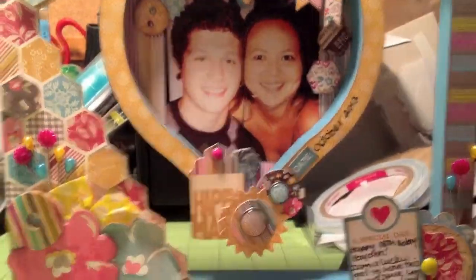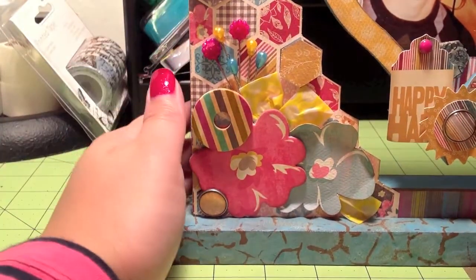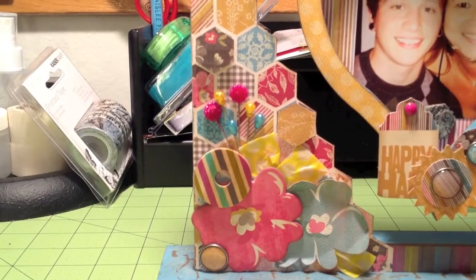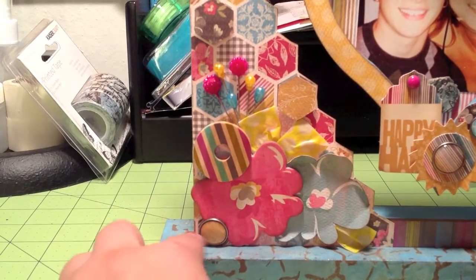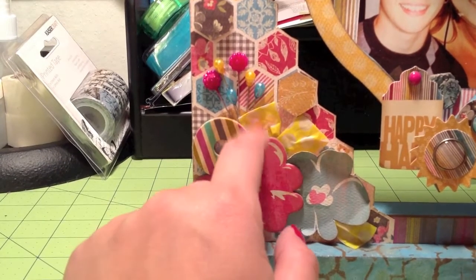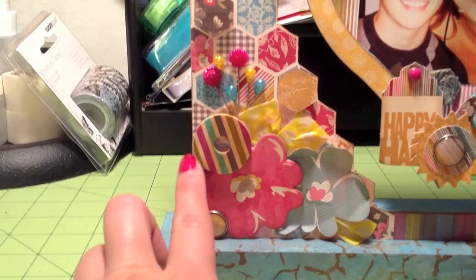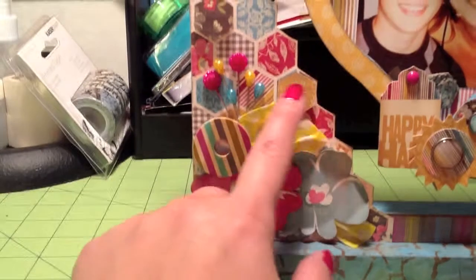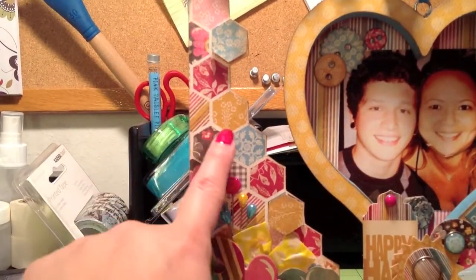So that's the easiest and closest way to get it perfect along the awkward shape, and it goes by really quickly. Okay, let me show you each corner. This corner here is just some honeycomb paper with some fussy cut flowers and some brads. This is washi tape that I folded and tried to make leaves out of, some buttons and then some stick pins. I did pop up some honeycombs there. So that's that corner.